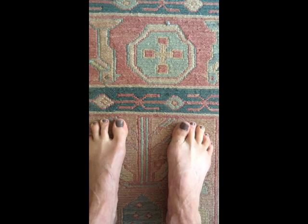And that will be the intent of the first exercise that we learn, is to reteach the tip of the big toe what it feels like to feel the ground. Perhaps you can see what I mean if you compare my left big toe here, the way the ball of the big toe is resting into the carpet. This really has some pressure into the carpet. But on the other side, you see this joint is curled up, and this toe seems to be more floating or hovering away from the carpet rather than being grounded. With a person with a severe bunion, this effect would be much greater than what I'm showing you here.